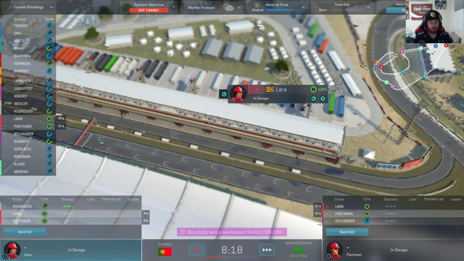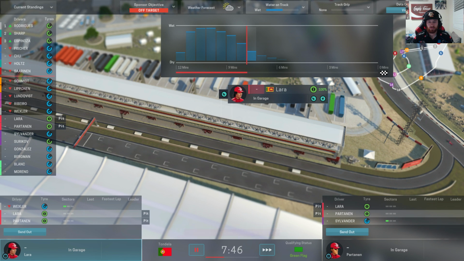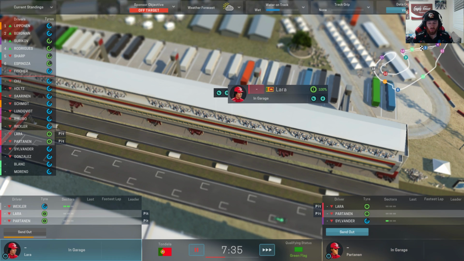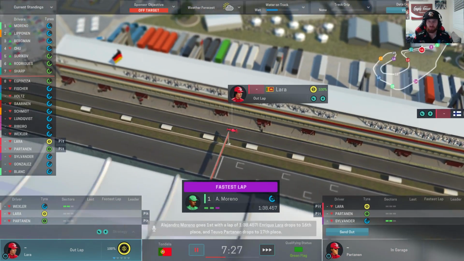Down to about here. Any second now, everyone's going to start to come in. And we're going to send them out in just a second on slick tyres. Hopefully we don't get bogged up by Blanc again. Okay, now is when we want to send them out. Soft, because that's when no one was on the circuit, remember? Soft. And just give it a little bit of a gap. Only a little bit.